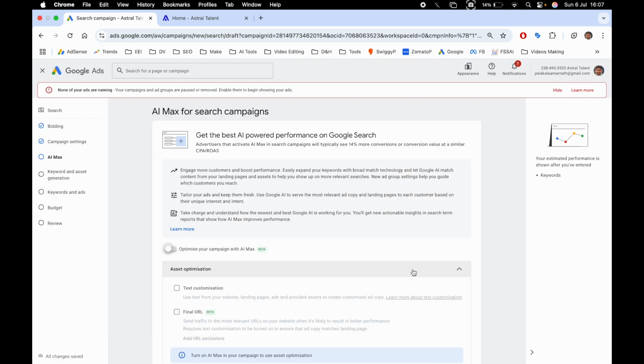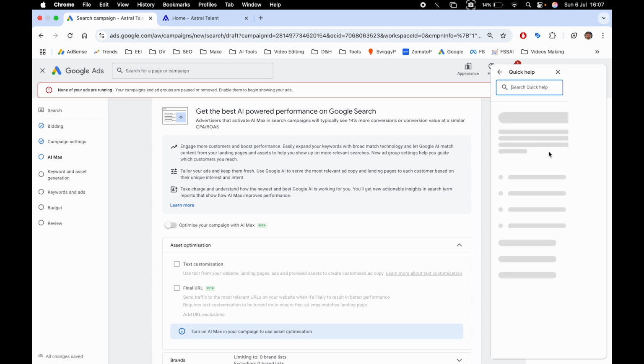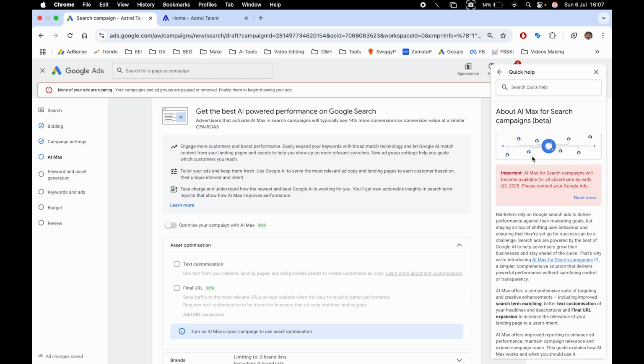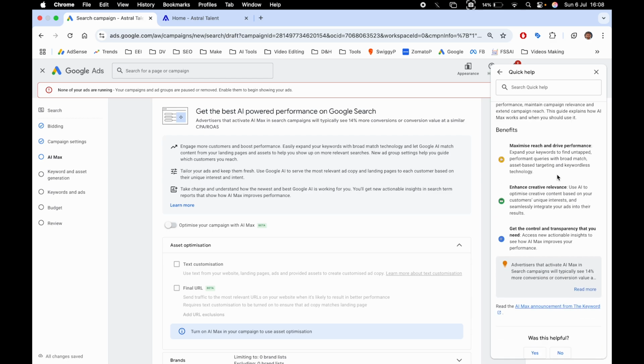Before that, let us discuss what AI Max is and how it helps you. You must have been doing a lot of keyword research till now, testing multiple ad copies and multiple landing pages. All of those will be made easy using this update. So what does that mean? Google AI Max is going to expand your keywords.